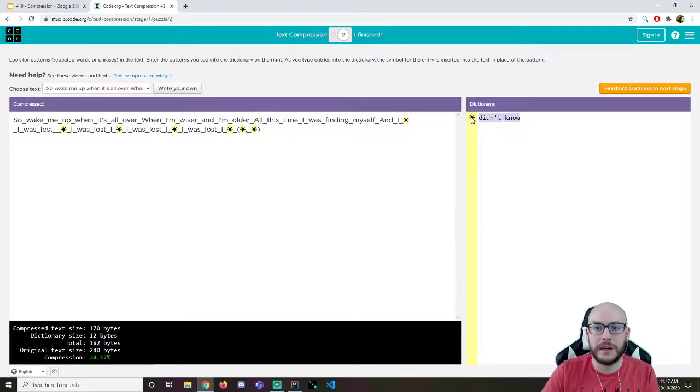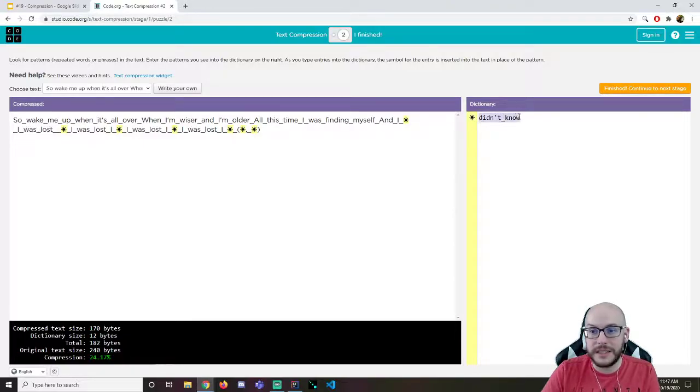You could also think about it as a key and a value. Effectively, in my dictionary I am setting up this key-value pair, and everywhere "didn't know" occurred, we've replaced it with the sun.